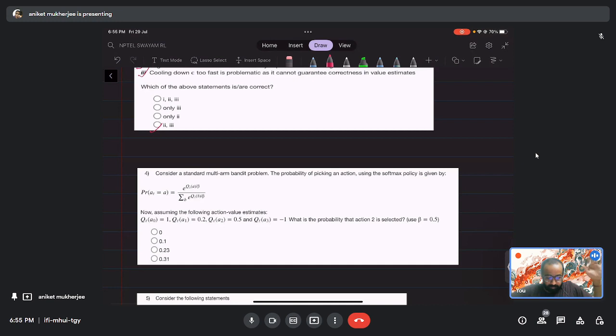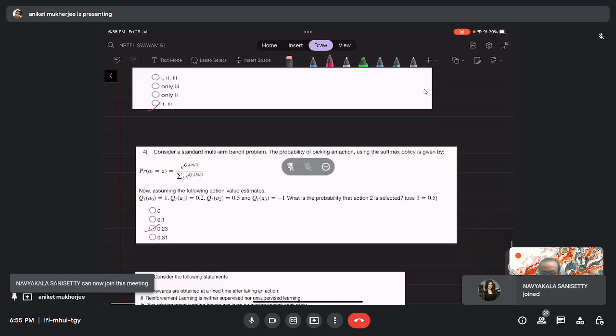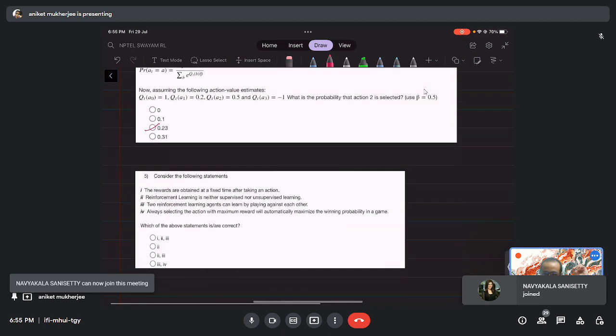The fourth one, I believe it's a mathematical, numerical solution, so I'm not doing it. Is it okay with everyone? If anyone has a doubt, you can ask. I'll happily go over it, but I think the answer is 0.2. I just calculated it actually. Yeah, it's 0.2. Okay, no issue. So this is the last question.